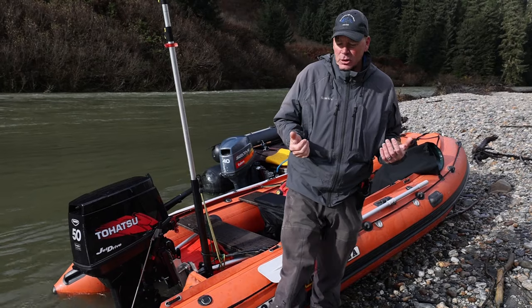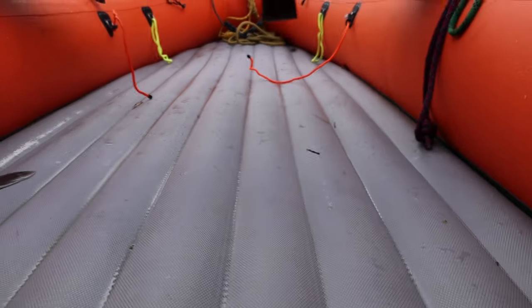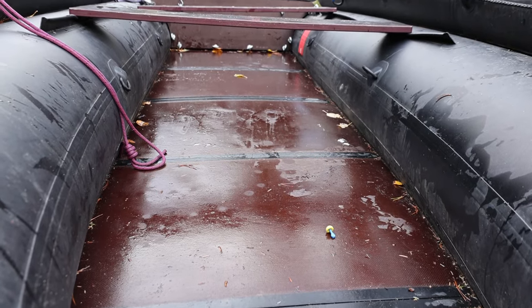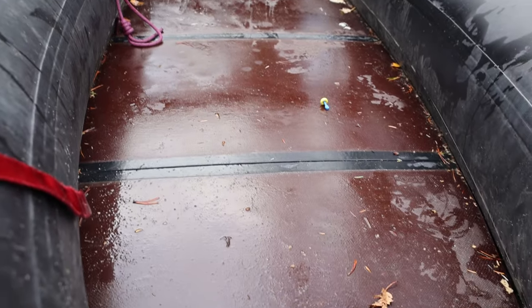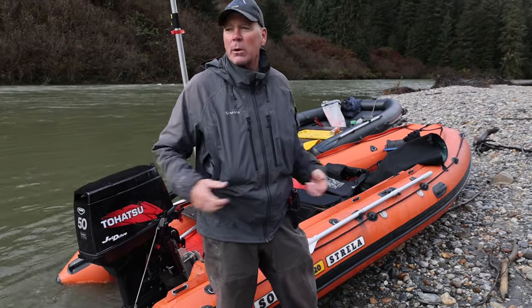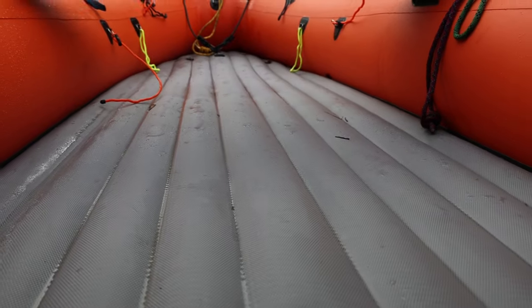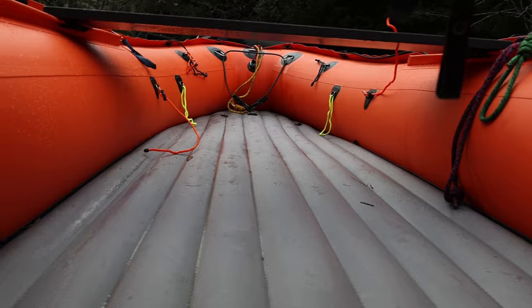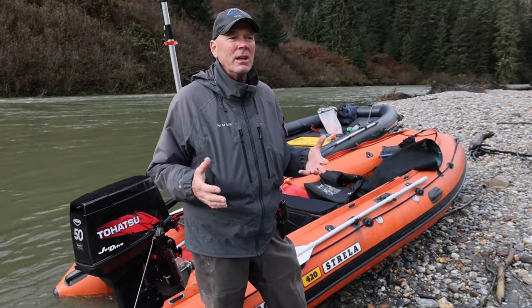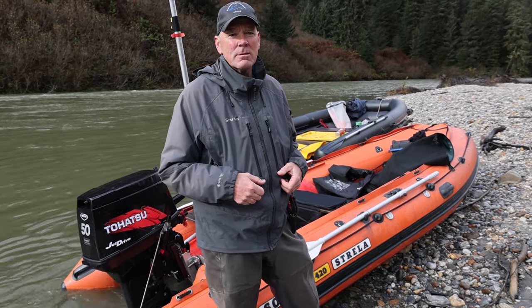Looking at the floor — there are two different floors in these boats. The Striz has a wooden floor, which adds to the extra weight. The Solar has an inflatable floor pumped to about five PSI, which keeps it light. For durability, hands down to the Striz — I can stand in the boat no problem on that wooden floor without worrying about cork boots from waders chewing it up. On the Solar you can still stand, but it's bouncier and you have to worry about the inflatable floor popping or tearing. If you want a sturdy floor you can stand on, go with the Striz.